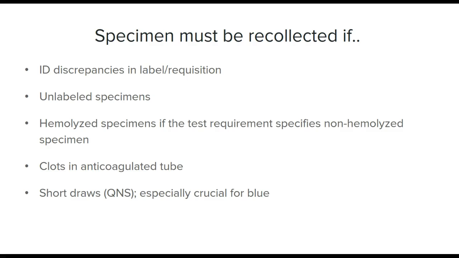In your notes on the last page of 11, these are examples of what you need to study. You need to make sure that you know, and these are just examples, they're not all listed, the anticoagulants that bind calcium, the one that binds thrombin. You need to know what tubes are taken to what department as well. And we'll try to touch base on those in lab as well.